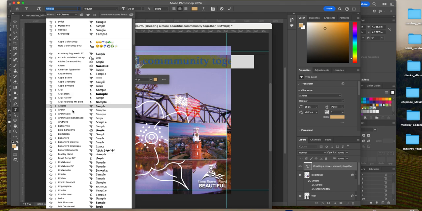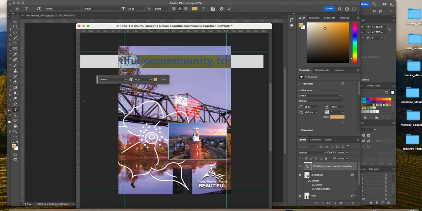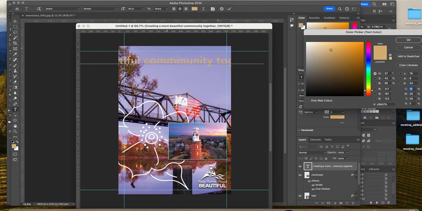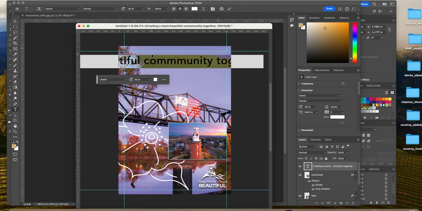So I need to make mine, I think I used Avenir. I must have used Avenir because I always use Avenir. So I'm going to switch it to Avenir, and I'm going to try it in white, I think, just to see if it stands out in the background there. Now, make sure that your call to action or your little short statement, your little mission, matches your nonprofit, what they do. Now, here's where the next trick comes in.